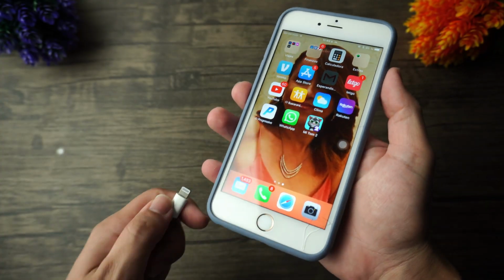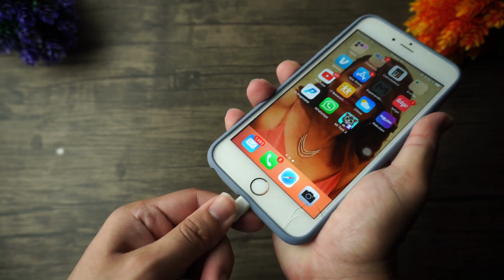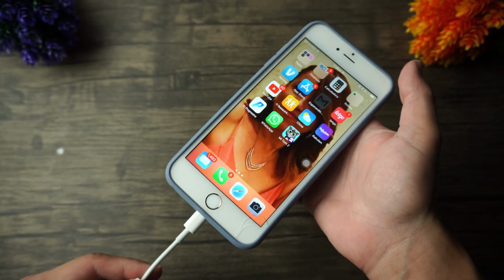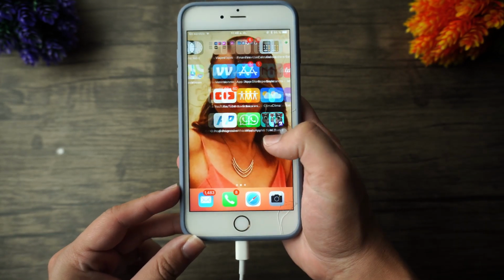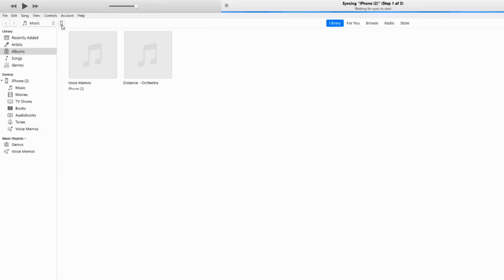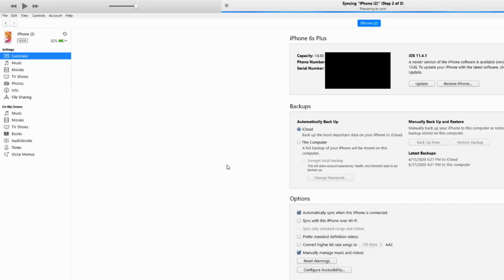And the first step here is just going to be to make sure that you're using the latest version of iTunes, so make sure to upgrade if necessary. And then go ahead and plug in your old iPhone first onto your computer. And then make sure that you're already in iTunes, and the phone icons should appear in this section to show that your iPhone is properly connected to it. So make sure that you go ahead and click on that.